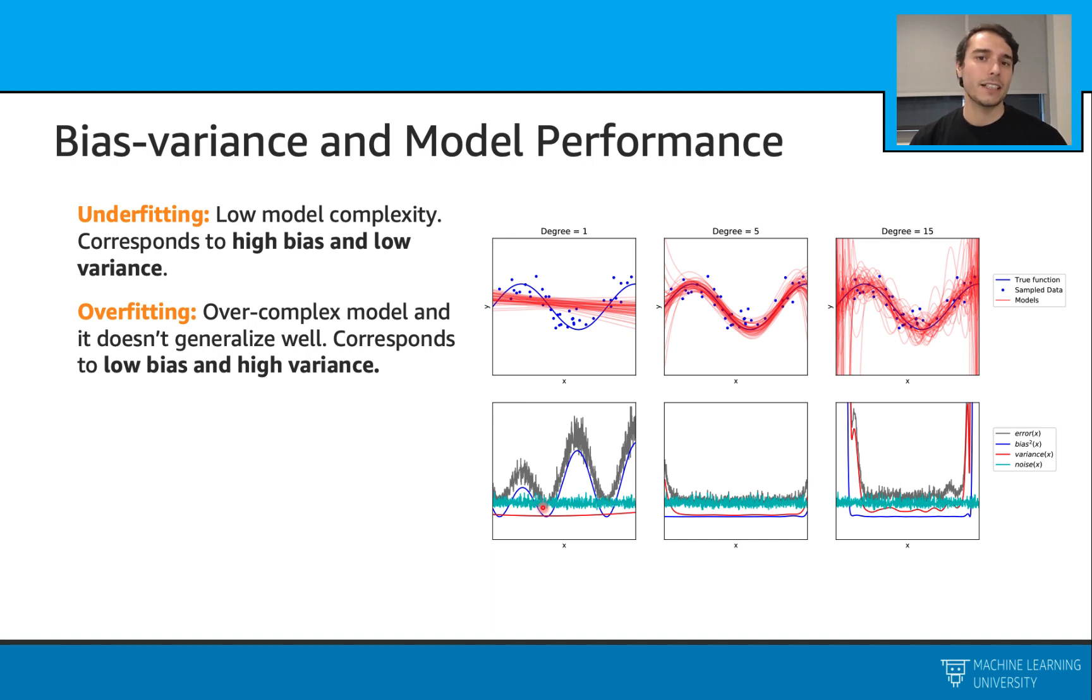Here, let's have another example. This example will be similar to what we've seen before, but this time we're also showing you the true function, like this, and I'm also showing you the sample data, just one of them here, one of the data sets. Similar to before, we will have multiple data sets, this time more, and we'll fit multiple models on this, and then we'll take a look at these bias variance terms.